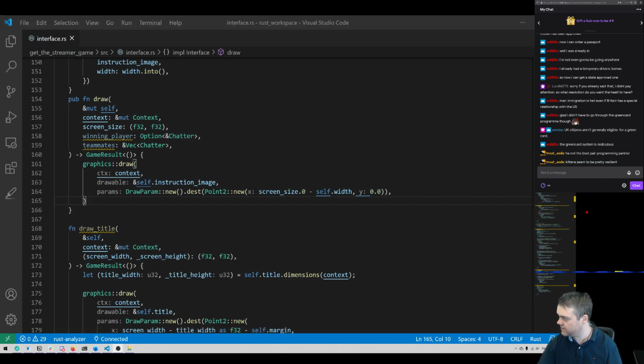And I think, let's see. It's not quite in the right spot, so I can't switch over to that camera yet. That should draw that out. So if I do this, we have lots of warnings, but no errors. So let's try running this.